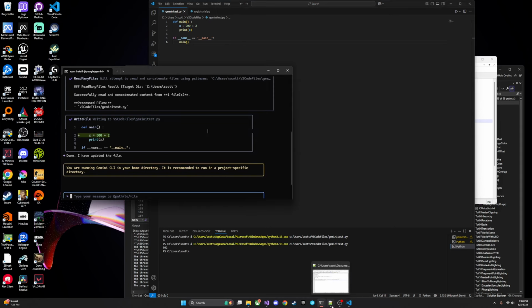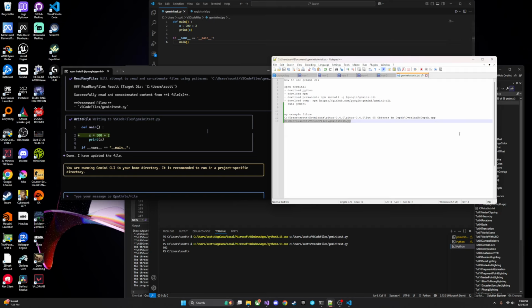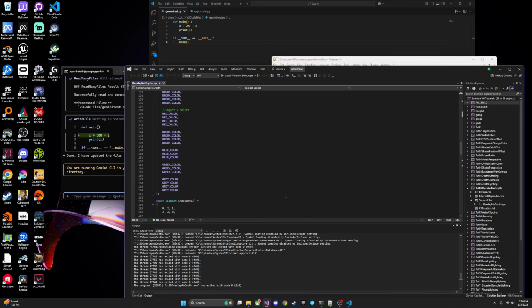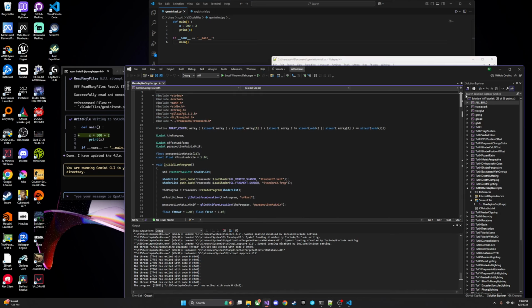But for an instance where we want something more complex, we will take this file here. This is just a tutorial on OpenGL, so this is graphics programming. This is a lot more complex than just a simple .py file.